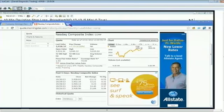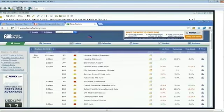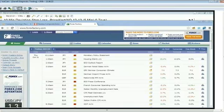Now, as far as other news events, you can use websites like investing.com or Forex Factory for currency type news trading. The issue is they'll label a lot of things with a red mark, which is supposed to mean high impact news, that doesn't have a lot of impact. So one of the things I try to do on the show is go through and talk about the tradable events, based on stats that statistically a majority of the time have a decent move. Like 70% or 80% of the time, break, say, 50 pips, which is probably about what you need on most news trades to do a strangle or a straddle.